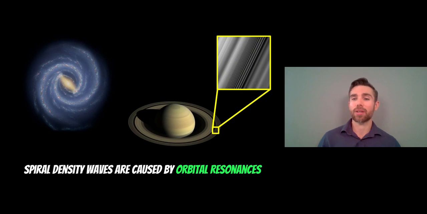You get similar spiral density waves caught in Saturn's rings and spiral galaxies. So in Saturn's rings, and I've kind of done a bit of a zoom here, maybe not as obvious as they would be for the images we saw of the embedded planets, but we have quite a lot of moons orbiting in and outside of Saturn's rings, and they cause spiral density waves which are related to orbital resonances.